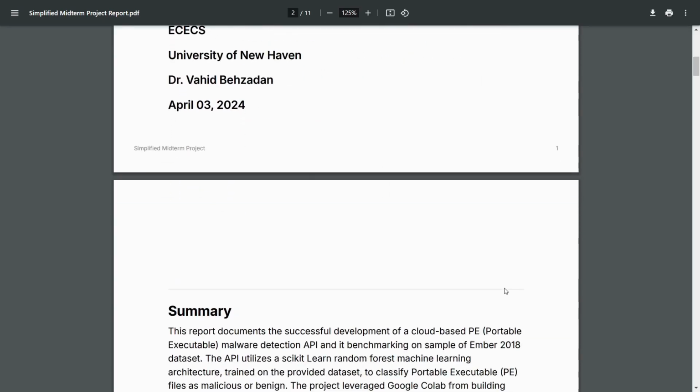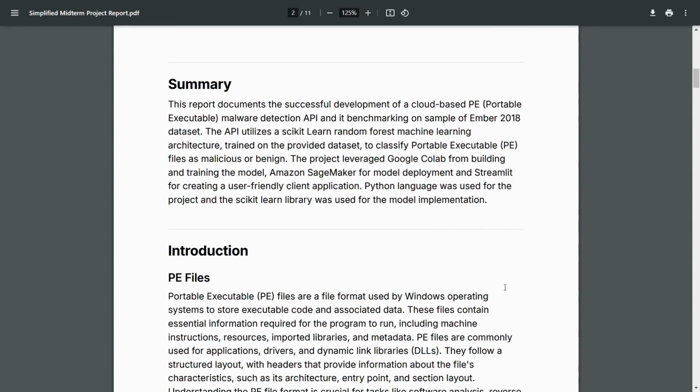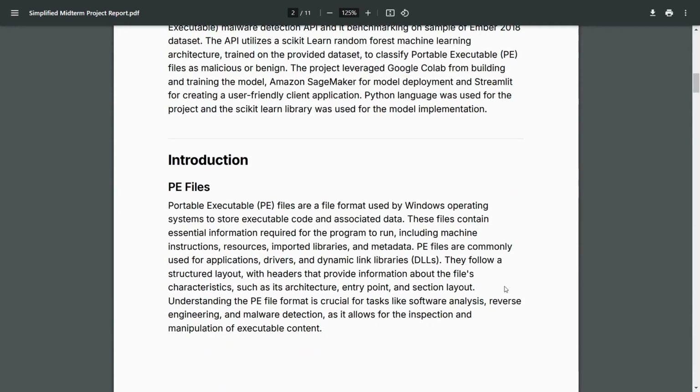So going through it, let's talk about PE files. PE files, or portable executable files, are Windows OS executable files. For example, we have VLC, Explorer, or let's say Chrome.exe.